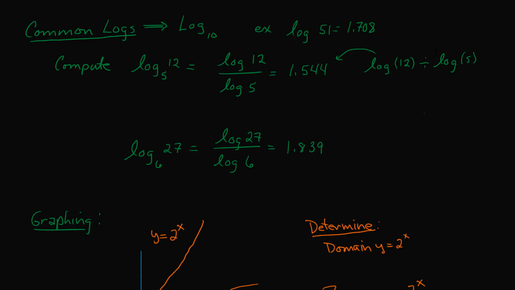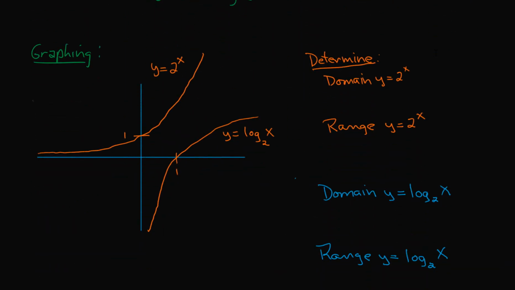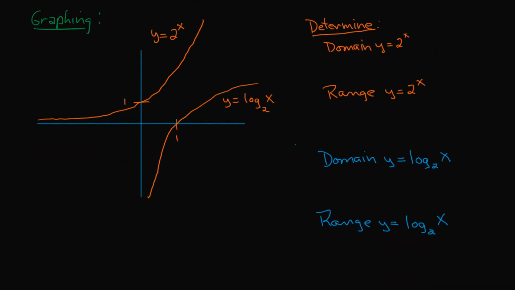Okay, here's a second example using a change of base with a common log. I don't know that we need to go through that in any great detail, but it's a second example that you can try if you want. I want to take a look at two other items.